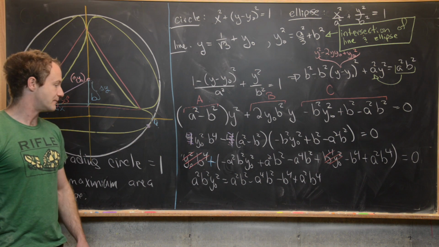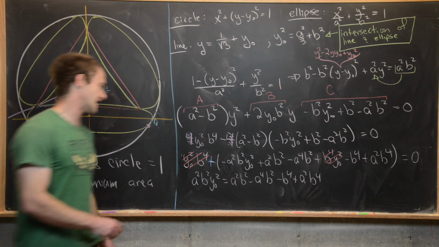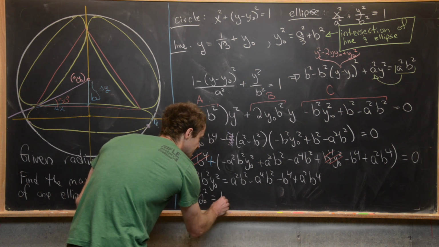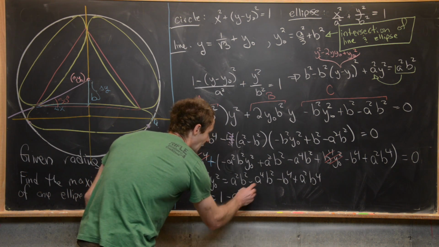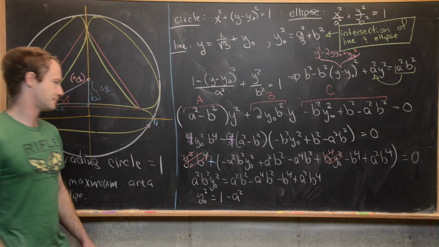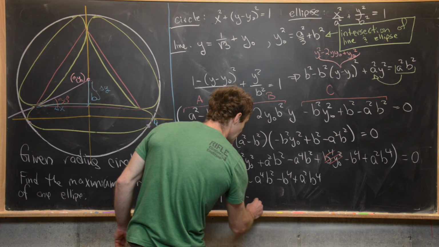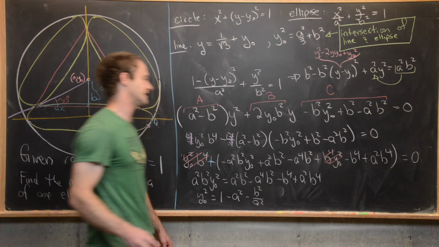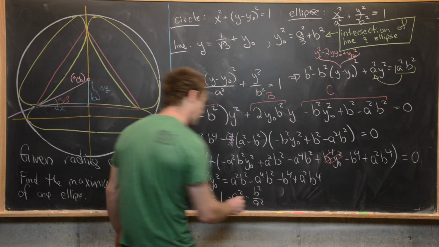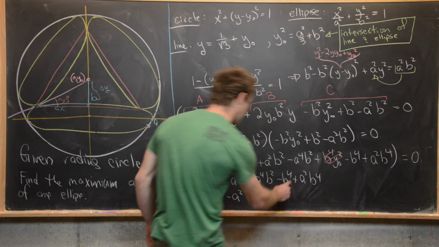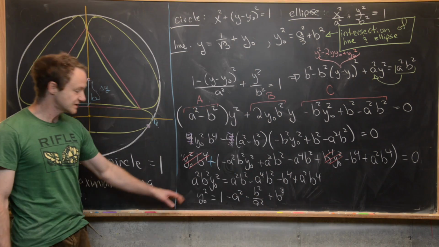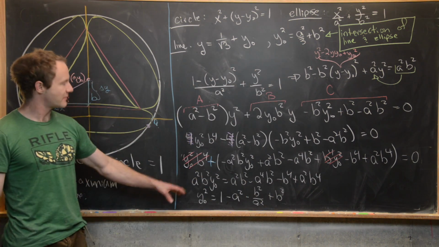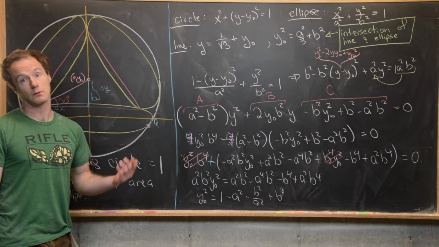Finally, we'll divide both sides of the equation by a squared b squared. That'll leave us with y0 squared equals 1 minus a squared. That's what we get from that. And then next, it's going to be minus b squared over a squared. That's what we'll get for this term. And then finally, plus b squared. That's what we'll get for that last term. So that gives us another expression for y0 squared. So I'll go ahead and bring that up and we're almost to the end.